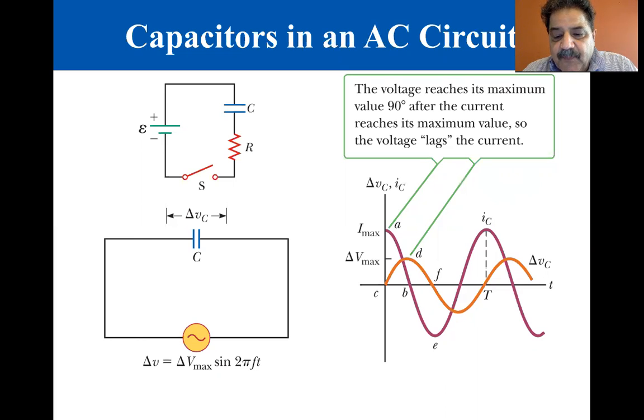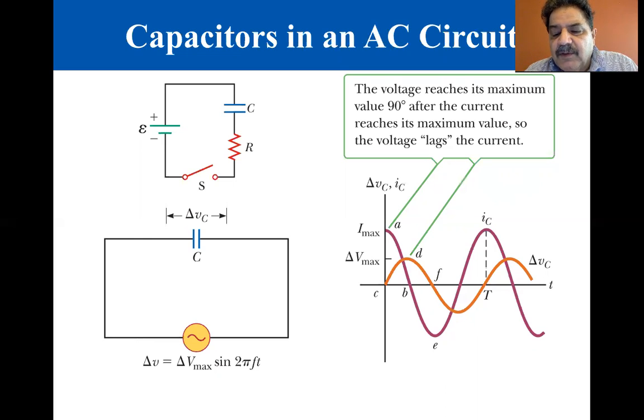figure on the right. First, notice that the segment of the current curve from A to B indicates that the current starts out at a rather large value. This is because there is no charge on the capacitor at t equals 0. That means nothing in the circuit retards the flow of charges except the resistances in the wires. But the current decreases as the voltage across the capacitor increases from C to D on the voltage curve. When the voltage is at point D, the current reverses and begins to increase in the opposite direction, from B to E on the current curve.